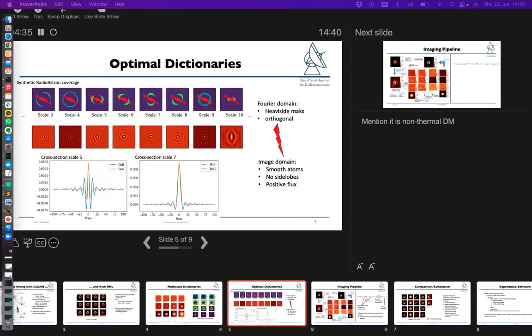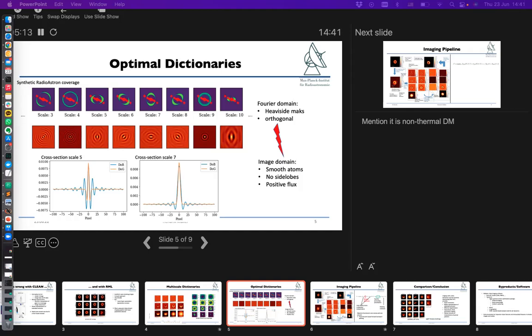And this is, of course, not the complete story. When we want to fit our dictionaries of basis functions to the UV coverage, it's not enough to only use radially symmetric functions. We also need something which is more direction dependent, which is quite easy to extrapolate, as we have already the radially symmetric wavelets designed from different Gaussian functions. It's very natural to go to different elliptical functions when we want direction dependence.